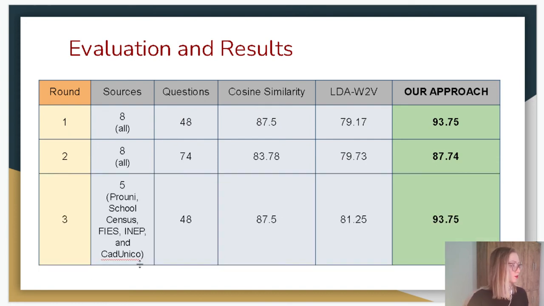And in the third evaluation round, we decided to remove 3 of the most distinctive data sources from the pool of candidate sources, leaving mostly the data sets related to education. This means that we used 5 data sets and 4 of them contained education data. Our objective with that was to verify if the classification accuracy would be good with data sources containing very similar content. And the results proved that our approach was again the best when compared to the isolated methods, reaching an accuracy above 93%.